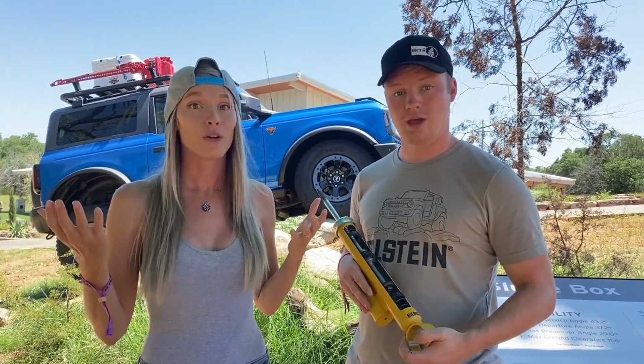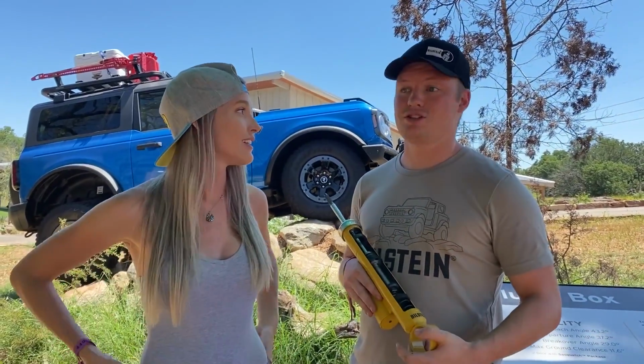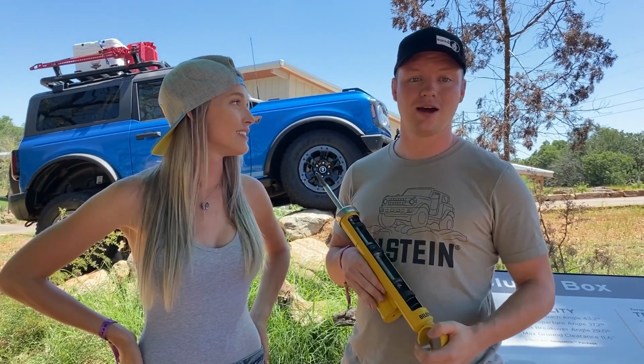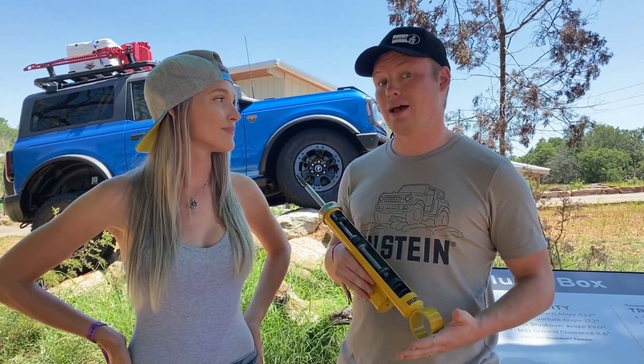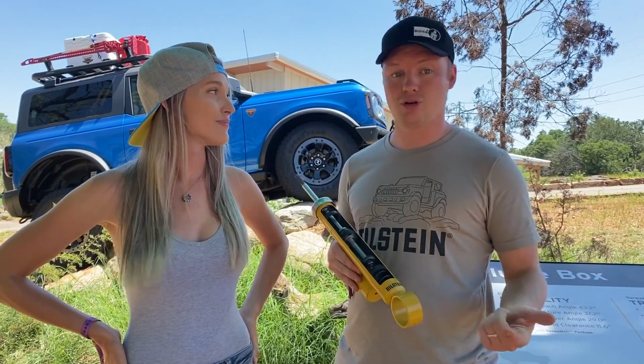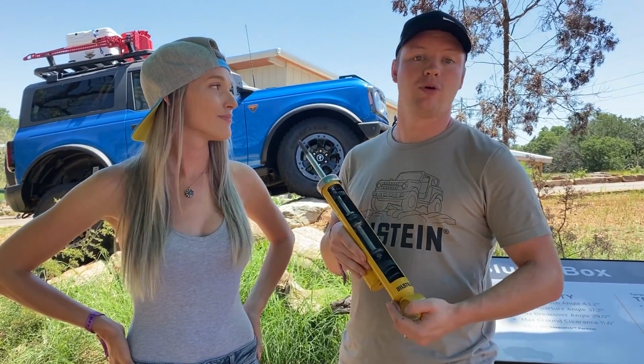Which is like million-mile testing, right? Which is million-mile testing. Tested for 4 weeks at a time running nonstop straight to ensure that when you put this on your vehicle, it's going to last the life of the vehicle. You're going to need to replace your bushings, you're going to need to replace your control arms before this shock will fail you.